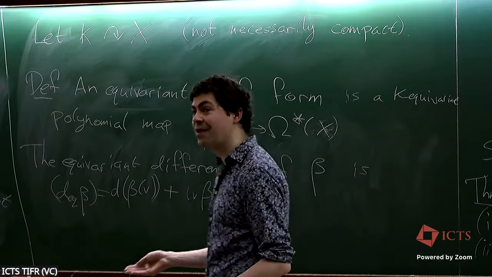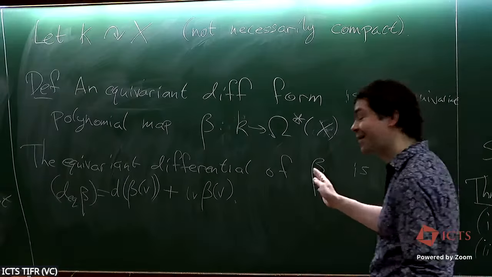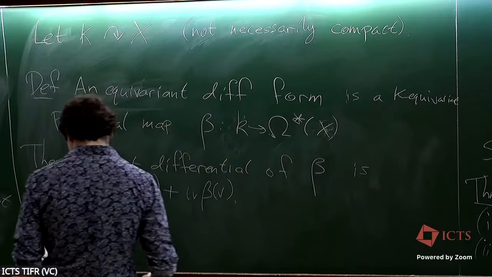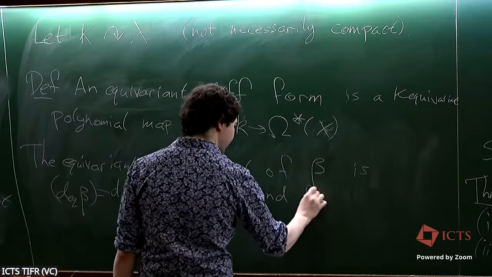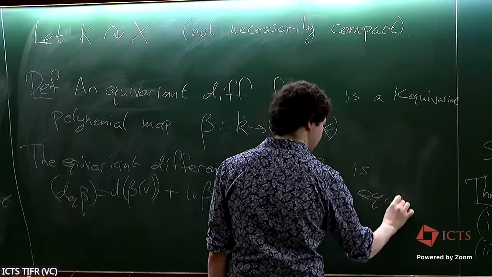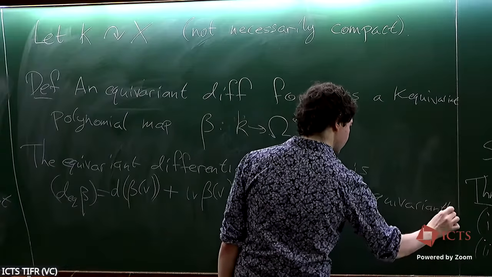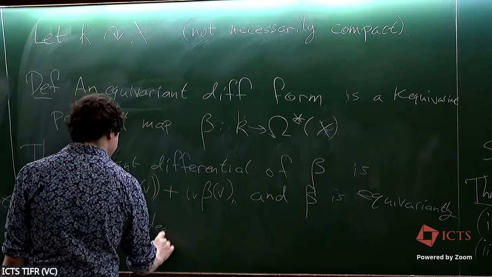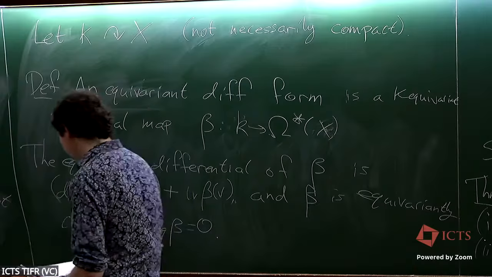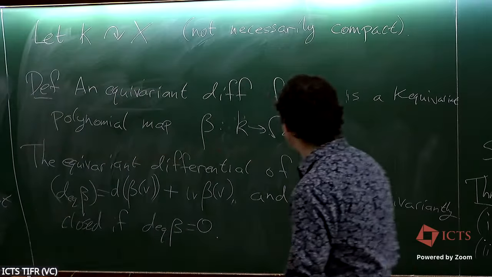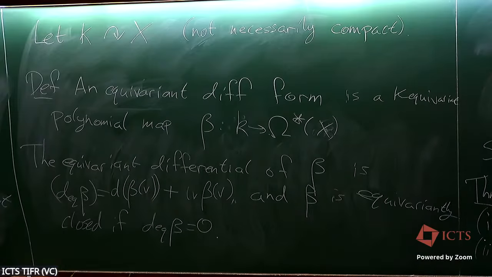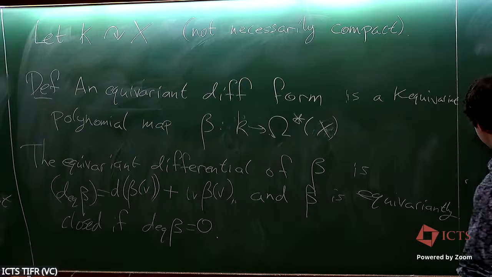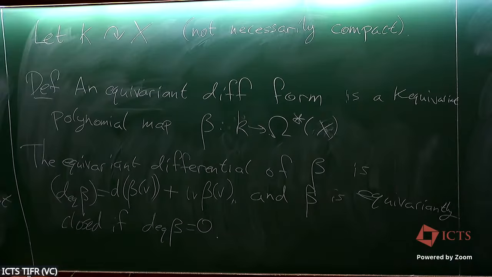So when K is trivial, this is just the usual differential. This is kind of clear. And in particular, beta is equivariantly closed if its equivariant differential is 0. It won't really be important for this talk at all, but one shows using Cartan's magic formula that d_X squared is 0, and that leads, therefore, to a cohomology theory, which is called equivariant cohomology. This is the Cartan, or differential form model for equivariant cohomology.